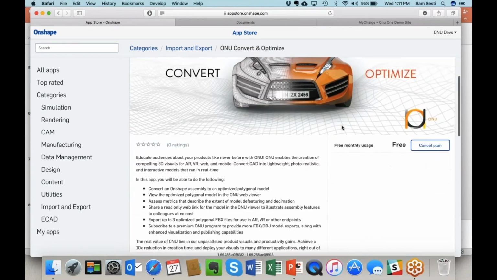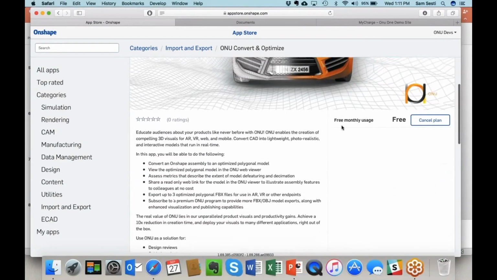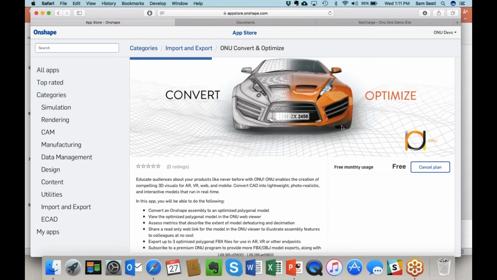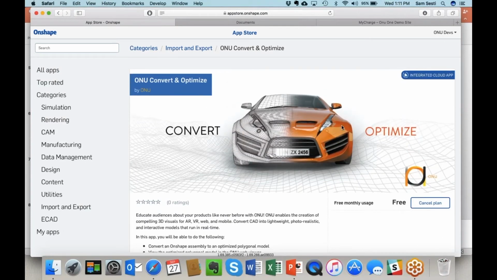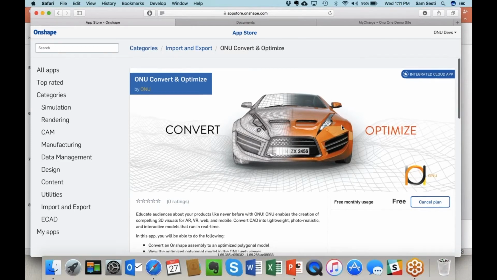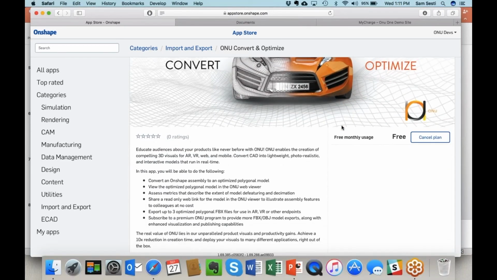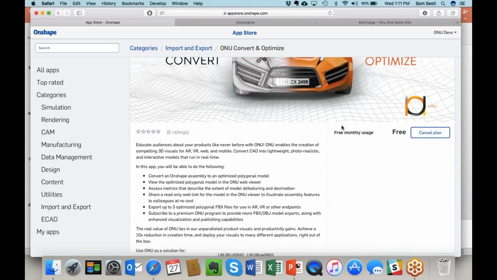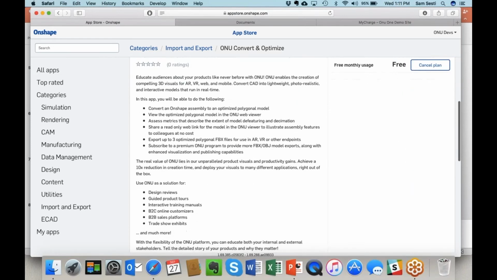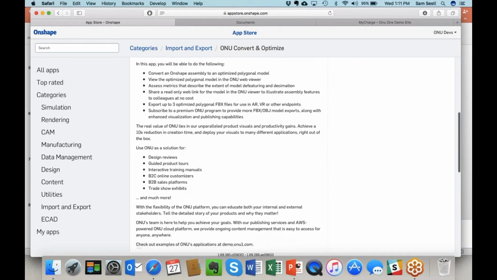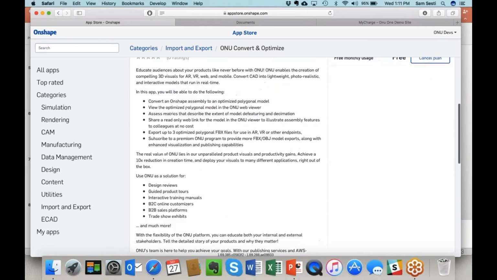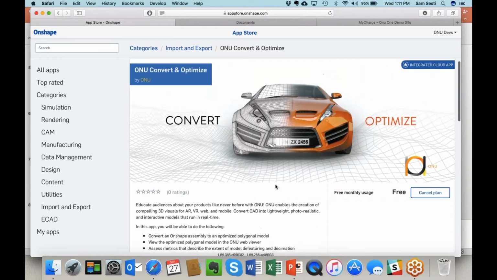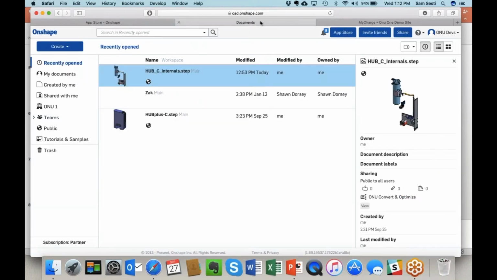And you can see a little bit about it. It's a free app, and you can use it for all the functions available. We do limit you to 3 exports currently, and I'll get into the export process a little later. But we go through here and talk about the different features and value that we provide that we'll go through in our demonstration. So this one's already installed, so I won't bother to do that. What I will do is then show you how it works over on the OnShape side.